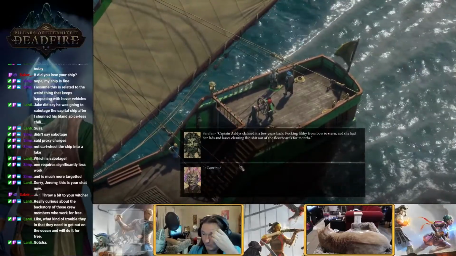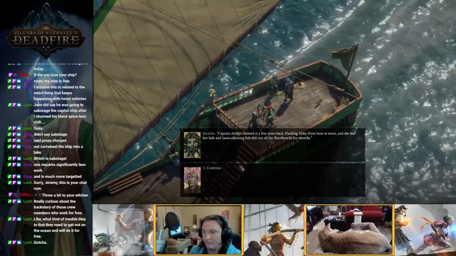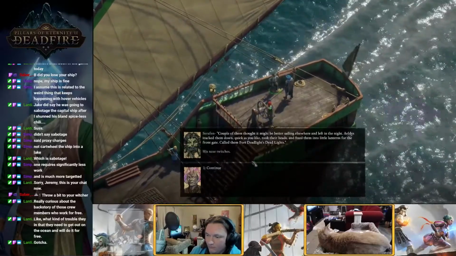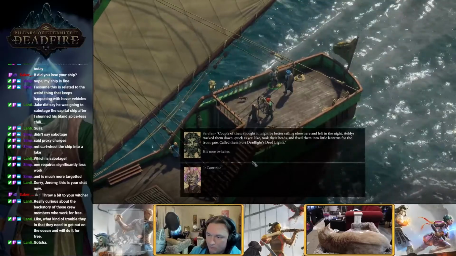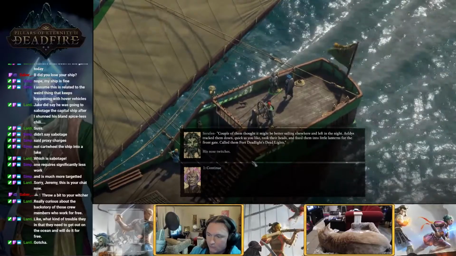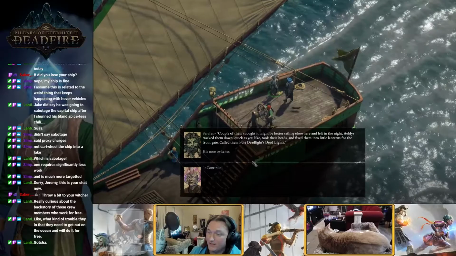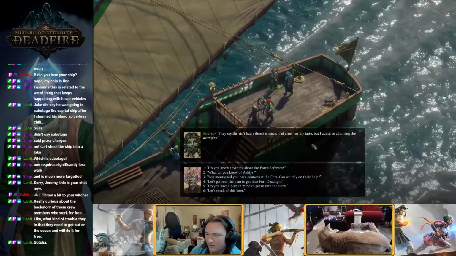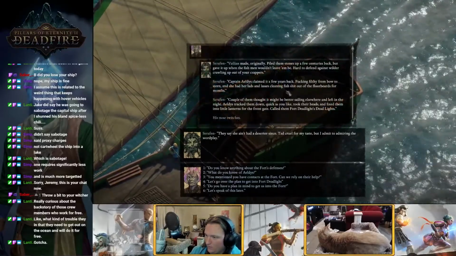Captain Aldiz claimed it a few years back. Filthy from bow to stern, and she had her lads and lasses cleaning fish shit out of the floorboards for months. A couple of them thought it might be better sailing elsewhere and left in the night. Aldiz tracked them down quick as you like, took their heads, and fixed them into little lanterns for the front gate. Called them Fort Deadlight's Deadlights. They say she ain't had a deserter since. Tad cruel for my taste. But I admit to admiring the wordplay.